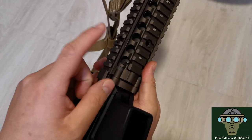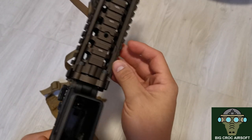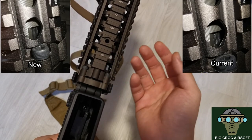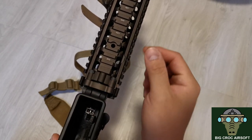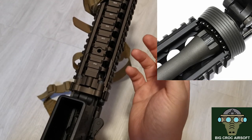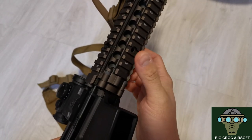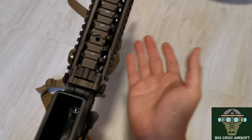The last thing I want to mention is the hop-up wheel. With all the tuning and upgrades, the wheel gets damaged from constantly pushing a flathead screwdriver into it. Once it gets enough damage you lose grip on the wheel and can no longer tune it. On older GHK models with a removable well you could do it by hand — less convenient but it protects the wheel from metal damage. For the next upgrade I'm going to swap the wheel for an aluminum one, possibly the Maple Leaf or TNT chamber/barrel set.